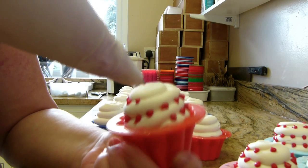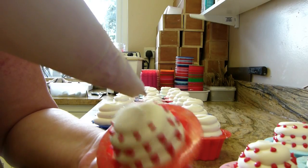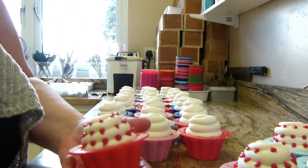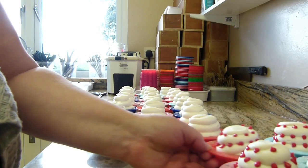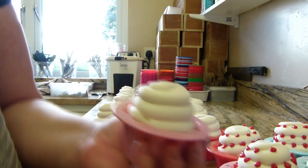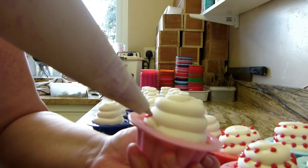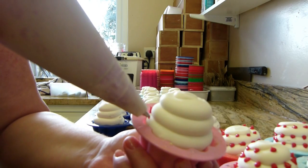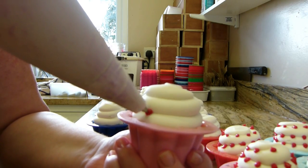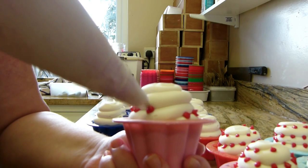So I've already done some gingerbread men, which I'll unmould. You can see those. I'm doing a golden nugget soap. That's like a loaf of soap, sliced soap. A Christmas cake, which will be in a cake rather than a loaf. I was going to do it as a slice, a loaf slice, but I thought I might as well make it as a cake. So we'll be able to show you that.